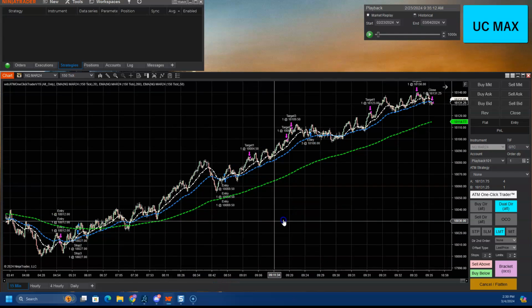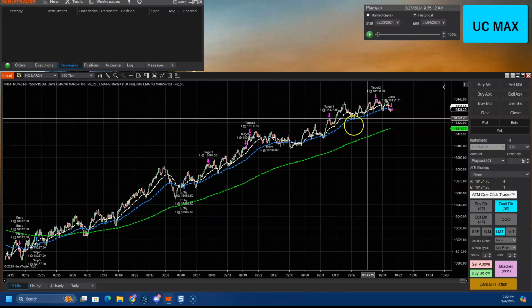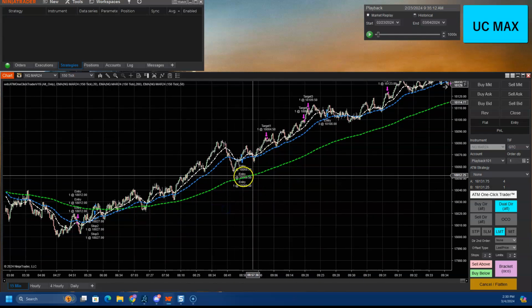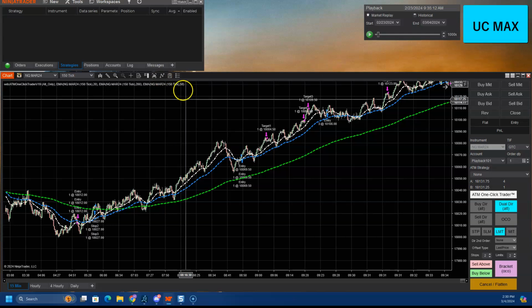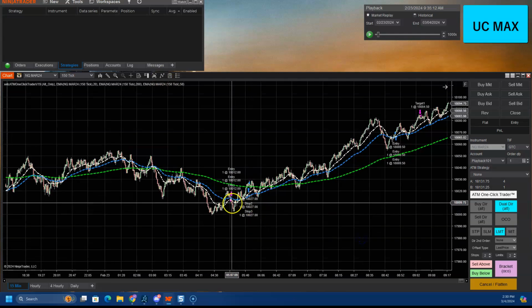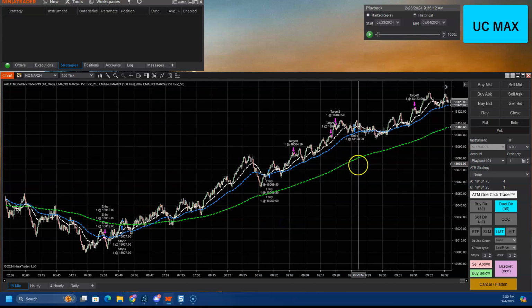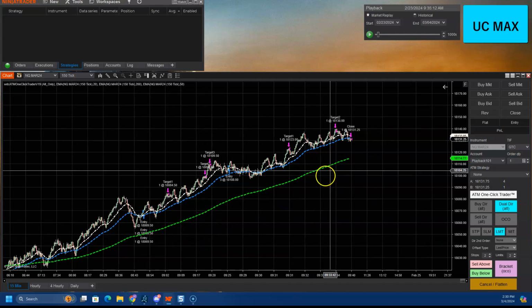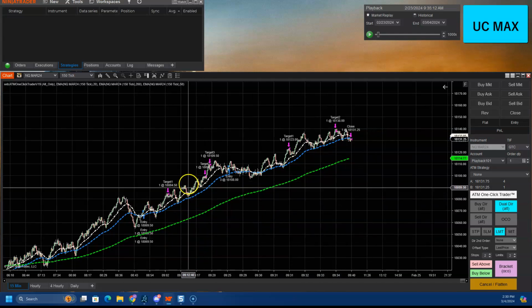So you see, it took the trades when the market started trending, right? You really don't need these EMAs in this case, but they're there, so it's okay. This one, it thought that a trend was going to develop, but it stopped us out, right? That's fine, things will happen, but when the trend starts, it gives you nice runs.